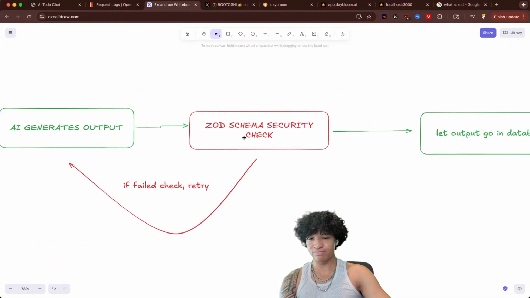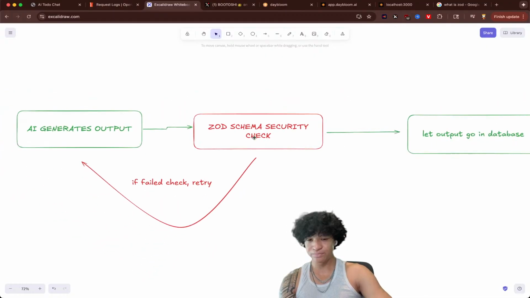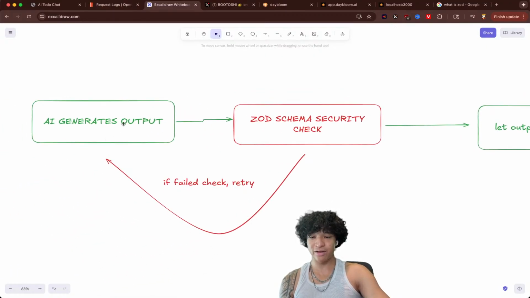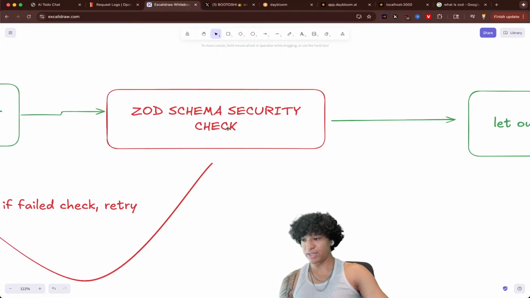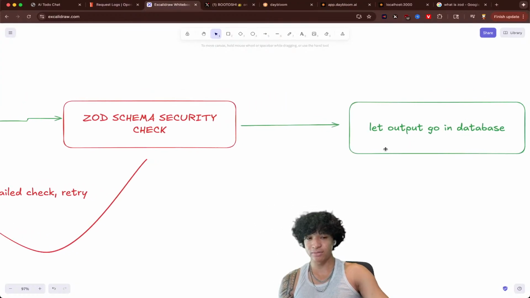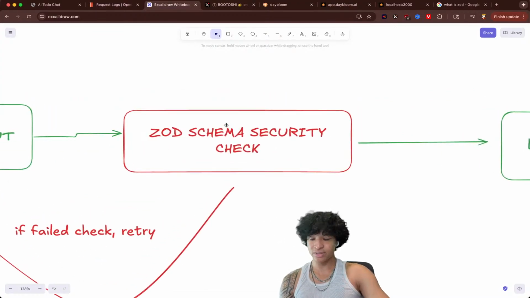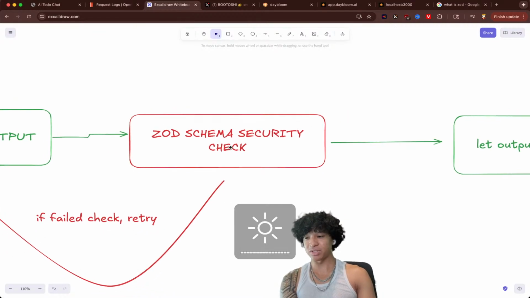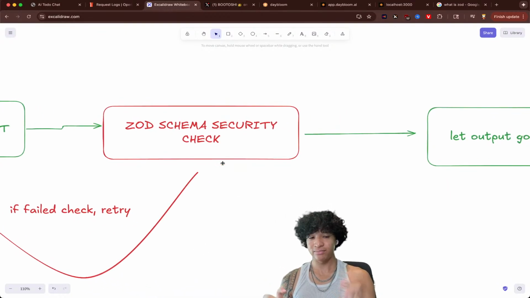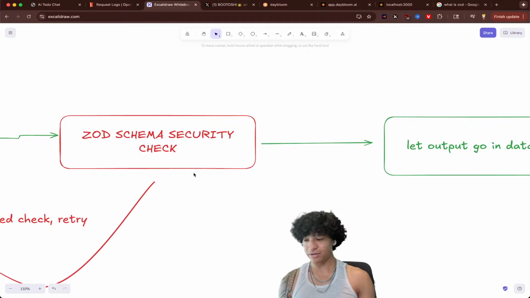Zod is this security check in the middle that just makes sure anything the AI outputs, anything that comes in, passes the schema, passes the database schema, make sure everything is good, and then lets the output go in database. Previous to LLMs, Zod is used for preventing SQL injections, which means people could just inject things into your database if they had a specific way of breaking into your API.